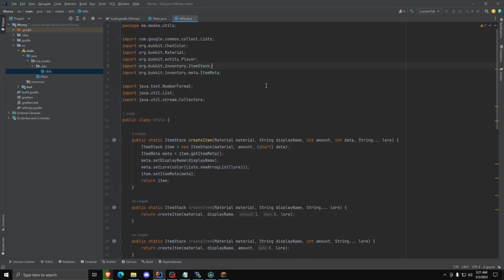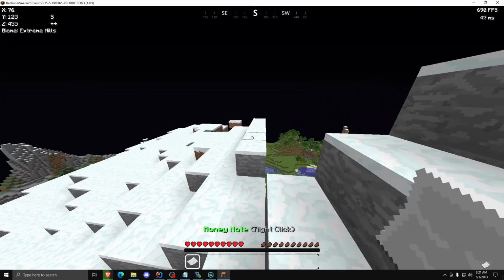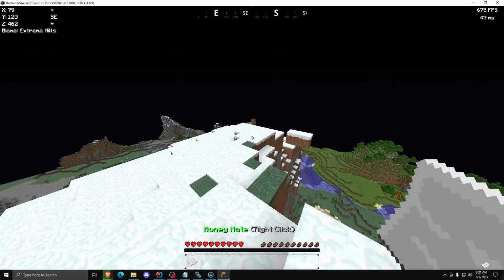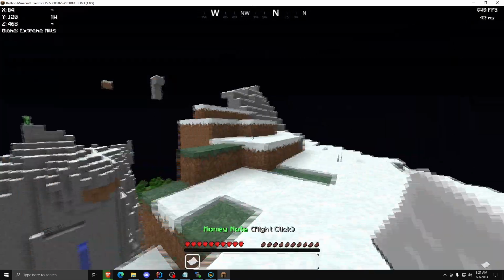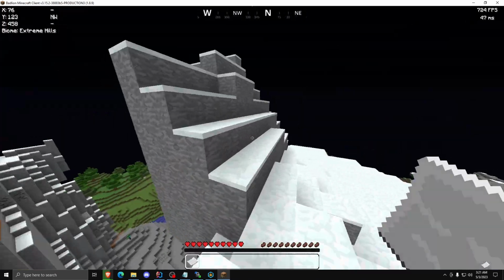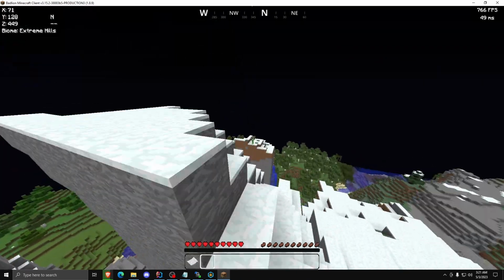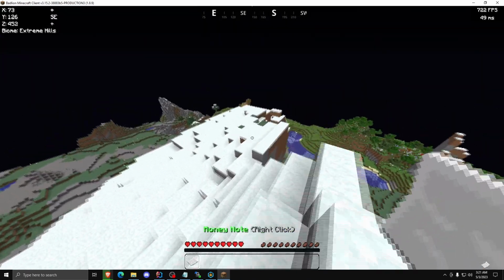All right, guys, welcome to episode 2 of the MoneyNote/Economy plugin. In this episode, we're going to be working on the models and the handlers for the MoneyNote itself. This is basically what I showed you at the end of the last episode. We're going to be creating the object that's going to represent a MoneyNote, and we're going to create a handler class that handles the creation and everything related to the MoneyNote object.